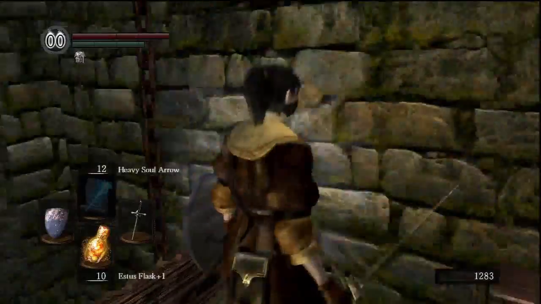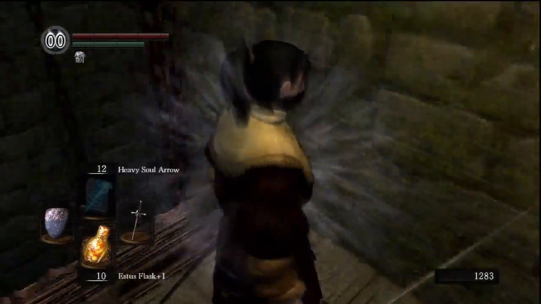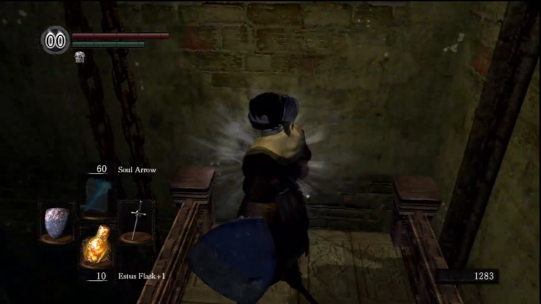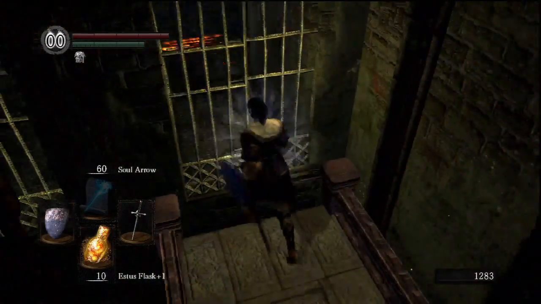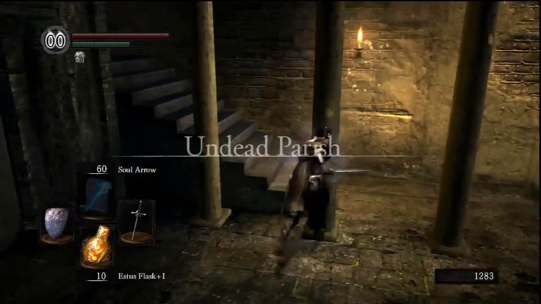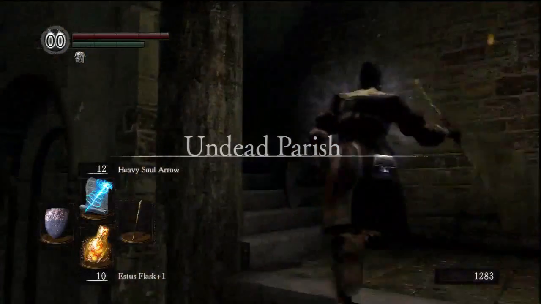Up the elevator we go. I actually fell off this elevator once. I was an idiot. I basically stood here and pressed the attack button and forgot that with a rapier your character steps forward. And I fell off.